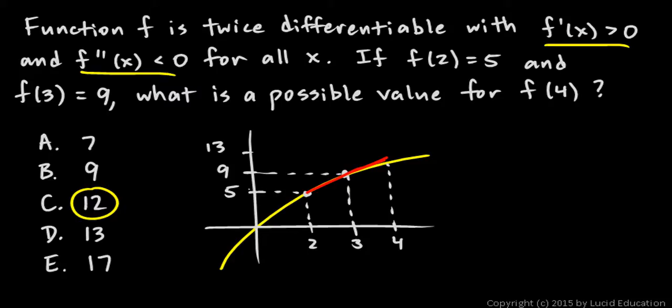To solve that problem, you simply have to understand that the first derivative of a function represents the slope, and the second derivative represents the curvature. The fact that the slopes are positive or negative tells us whether a graph is increasing or decreasing, and whether the curvature is positive or negative tells us whether the graph is concave up or concave down. With that, apply a little bit of reasoning to the given information, and it narrows our possible answers down to one choice.